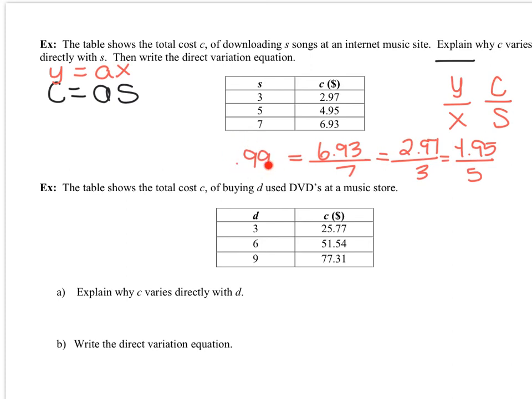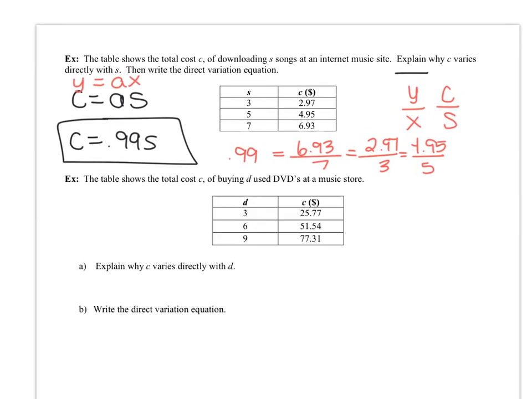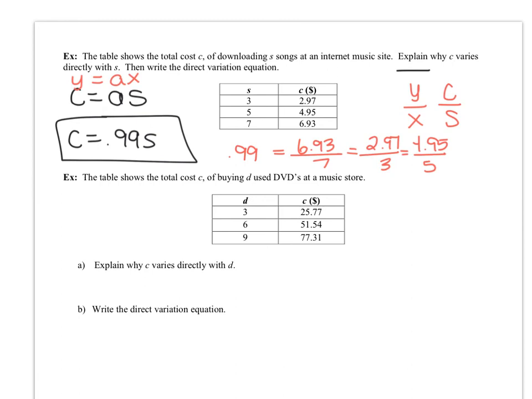That's actually my constant of variation, or my a. So I can write my equation that the cost is 0.99S. And then this would also make sense because if you bought 0 songs, your cost would be 0, which means your graph would pass through the origin, which we also learned about direct variation. And there's nothing in the problem talking about paying, let's say, a membership fee or anything that you have to pay up front that would not make your cost 0 when your songs are 0.